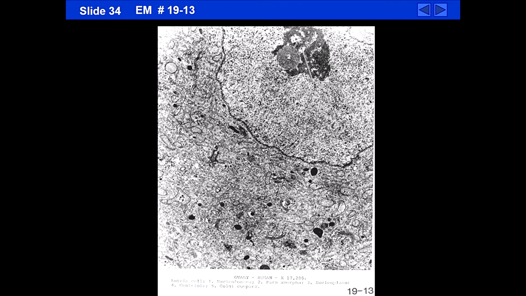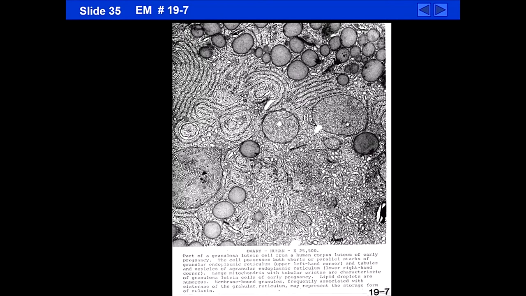Okay, let me see. We've got a bunch of things going on here. Here's our mitochondria here. Here's some rough ER here. Lipid droplets, okay? Lipid droplets, remember, they're non-membrane bound. And they can be confusing because they've got this dark stained perimeter around the edge, but that's not a membrane. That is just a characteristic of how lipid droplets will stain with uranyl acetate and lead citrate in these electron micrographs. So get familiar with that so that you can identify a lipid droplet from some membrane-bound vesicle like a lysosome or endocytic vesicle or something like that. Questions?